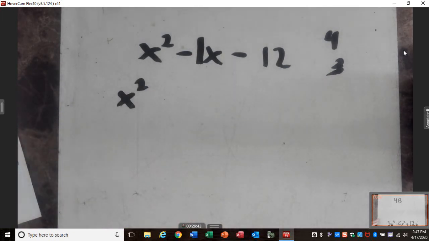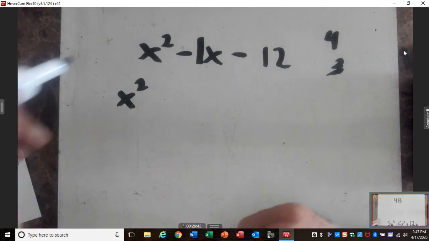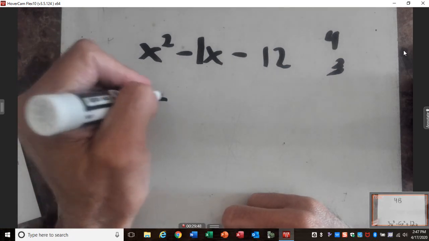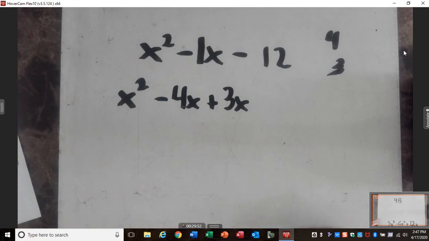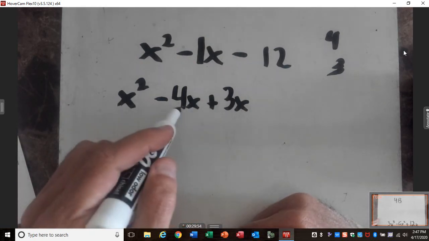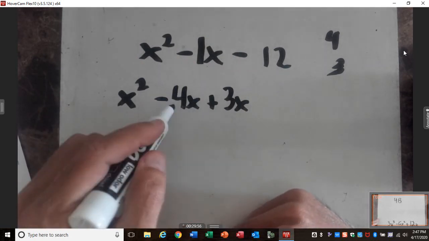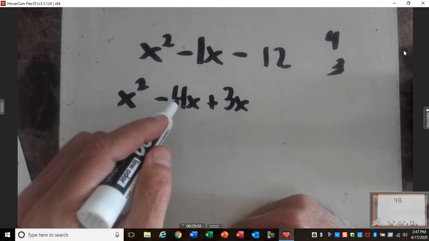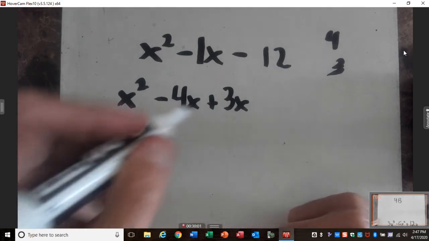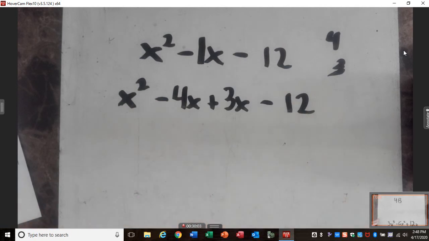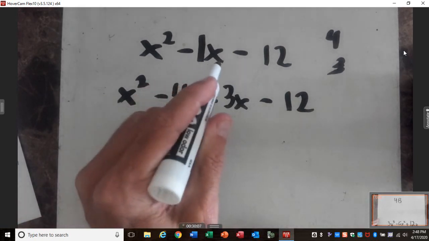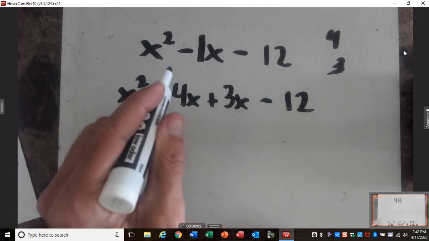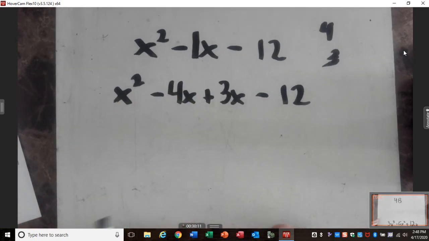So you don't just pop in numbers here. You need to make sure you do it the right way. So I'm going to go x squared minus 4x plus 3x. Now, Mr. Purdy, can we write it as 3x minus 4x? Yes, you could. But again, I always just like to write the larger number first. Either way is fine. Do you see the middle? When you combine these, you're going to get -1. Negative 4x plus 3x is -1. Folks, you've got to be really good with integers to do this. Just being honest with you.